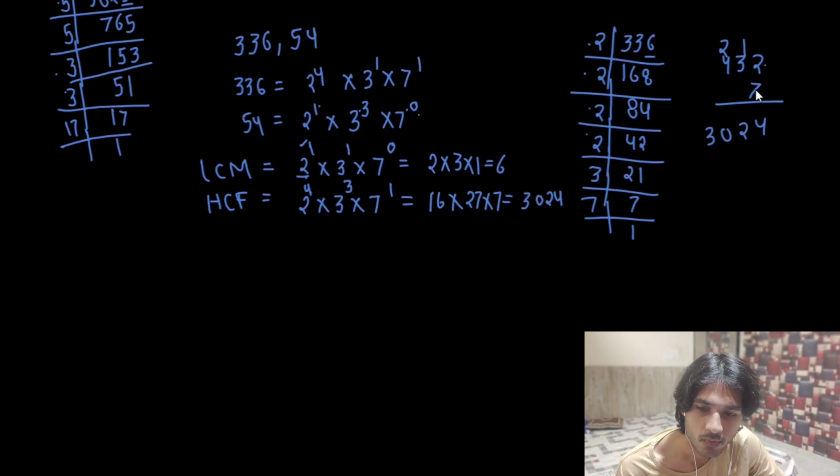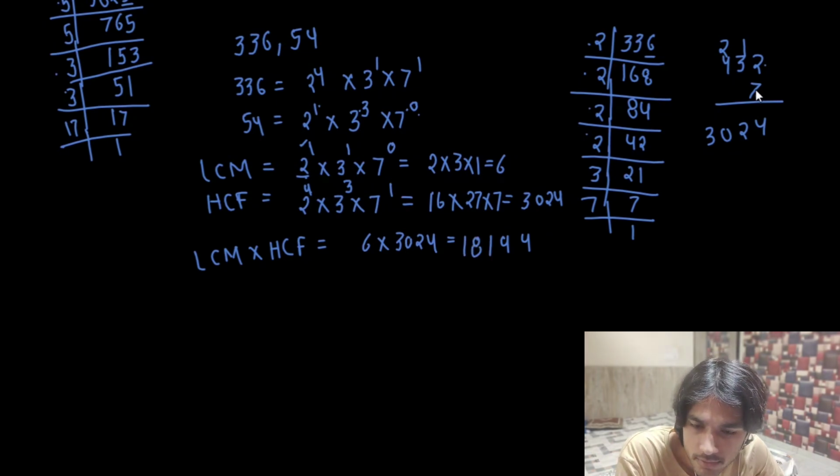So I have to prove that LCM multiplied by HCF will simply be 6 multiplied by 3024. It will be 6 4s are 24, 4 and 2, 6 2s are 12, 12 plus 2, 14, 4 and 1, 6 0 are 0, carry 1, so 1, and 6 3s are 18.